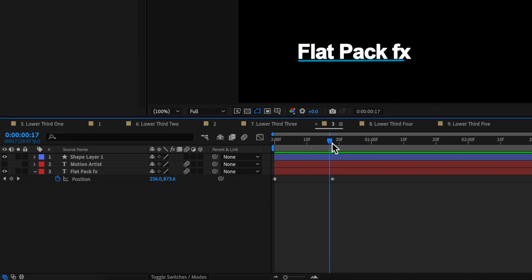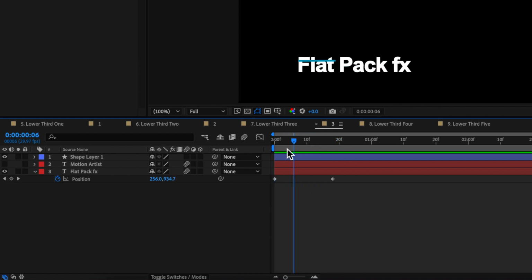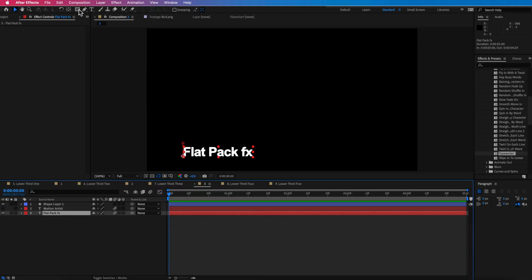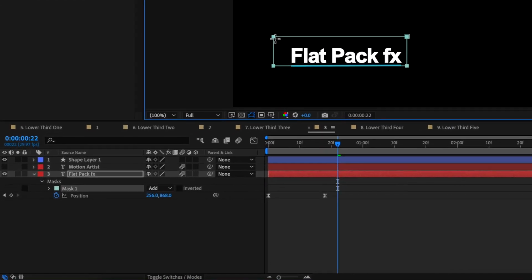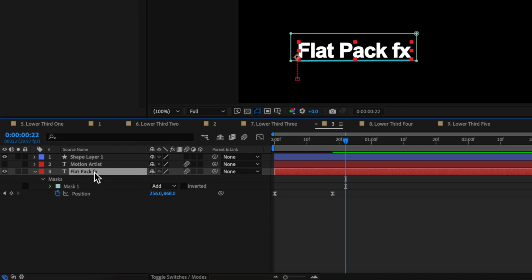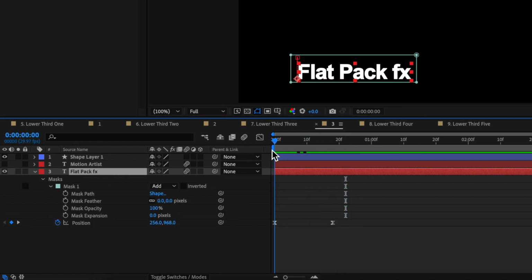So another way of doing this when you don't have a shape layer is we can use masks to hide that layer. So what I can do is if I come up here and use my rectangle tool with that layer selected, what it will do is it'll create a mask that sits over the top, right? So this only happens when you select that layer, as we've seen in the previous module.